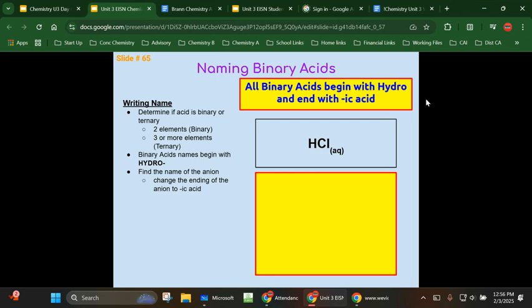But because it is an acid, we are going to name it as an acid. When we name it as an acid, the name begins with hydro, and ends with chlorine, changing its ending to an ic acid. So hydrochlorine becomes hydrochloric acid. Take off the INE, make it an IC, put the word acid after it. Questions?